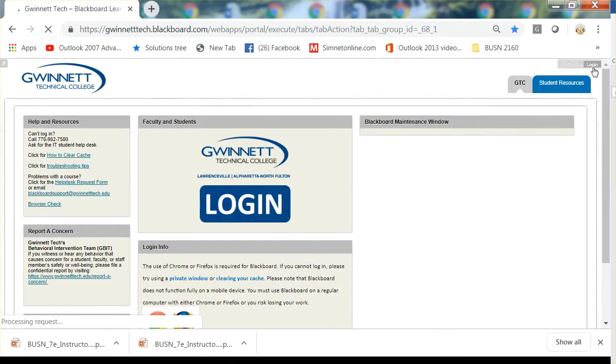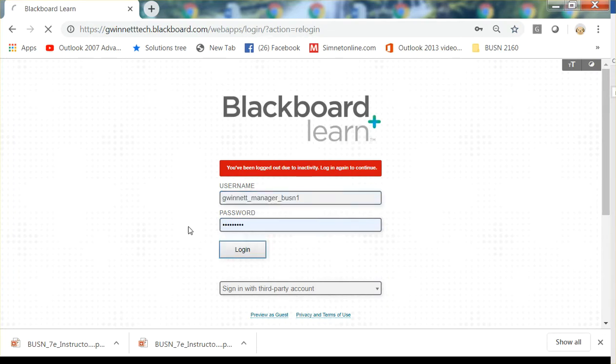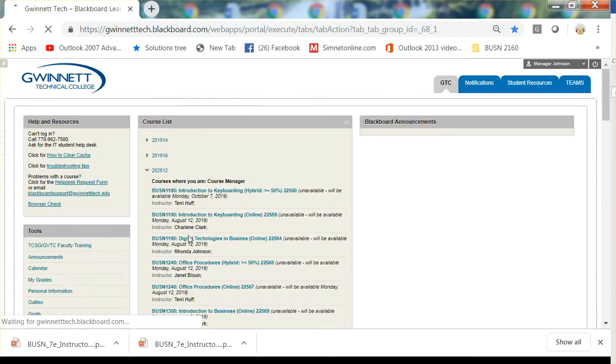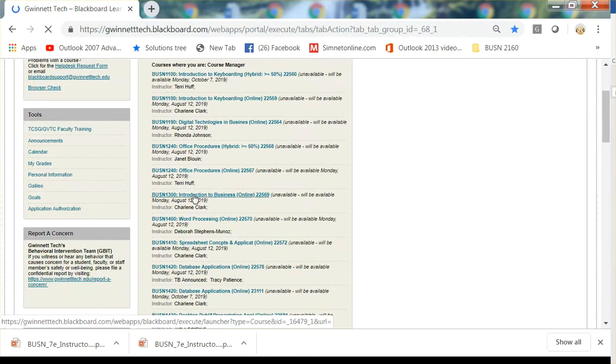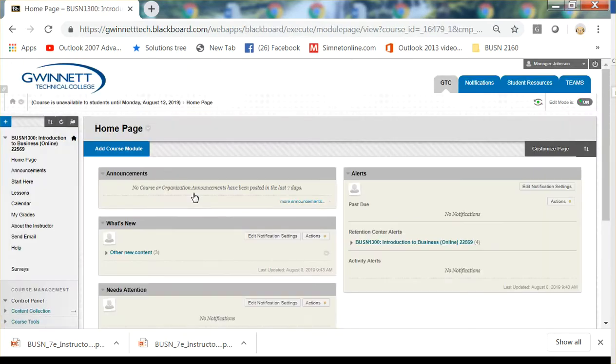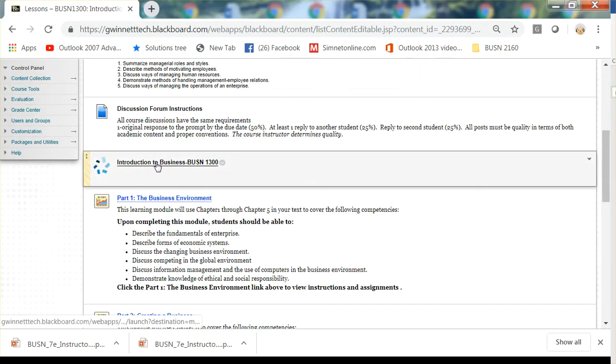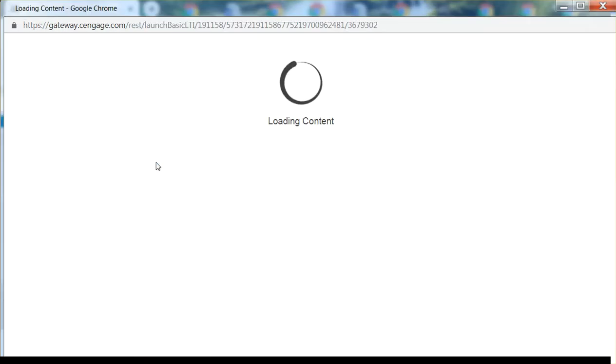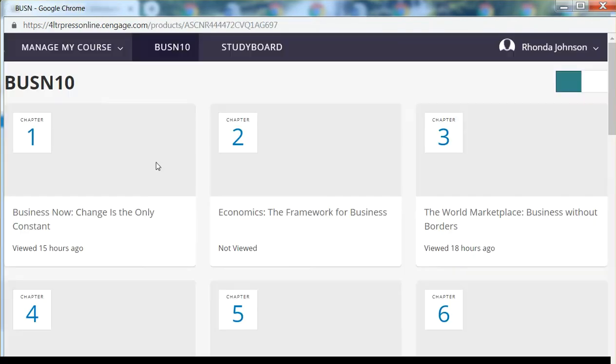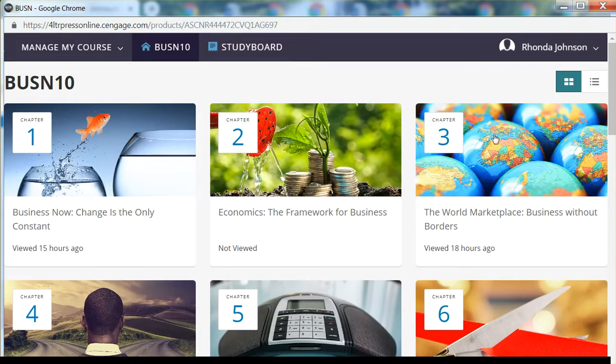They have changed my login status here, so I'll go in a different way so I can get back into the course. I'm not going to go into student mode at this point. I'm going to stay here in the teacher forum so I can show you what you'll be coming into once you're logged in and you have everything linked.